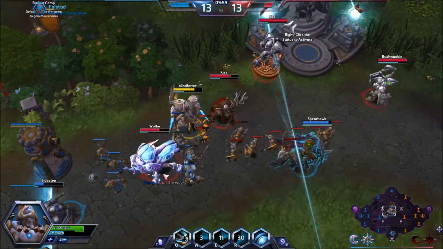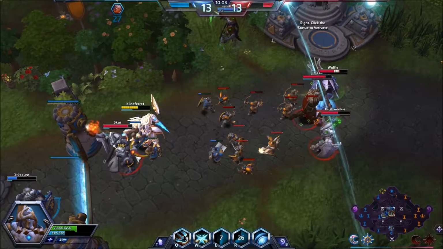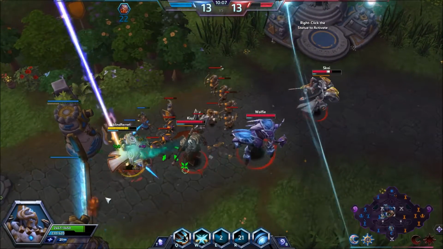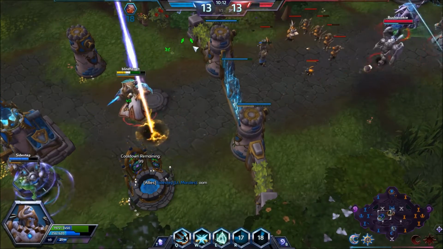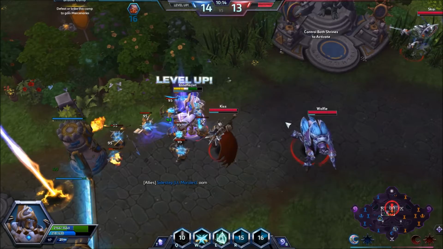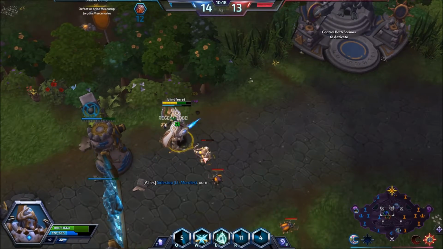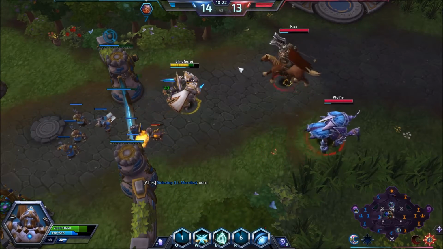Go ahead and trade places with him. Put him in turret range. Go ahead and eat that so that our medic doesn't get swapped. Okay, that's a lot of damage. Just do that to try to avoid the beam a little bit. Our medic is in, so she's not going to be able to stay here and keep healing us.